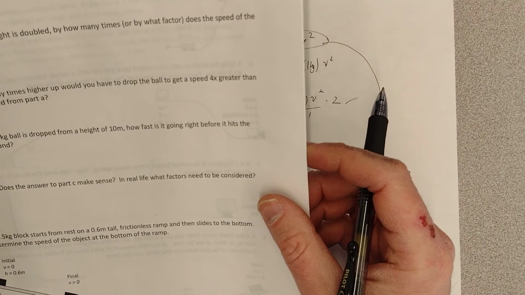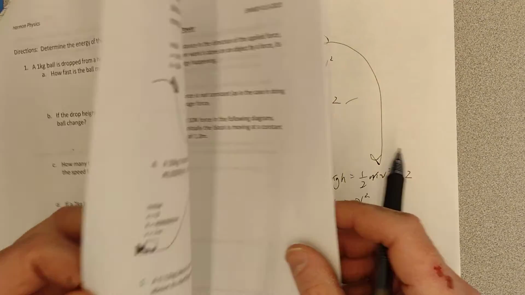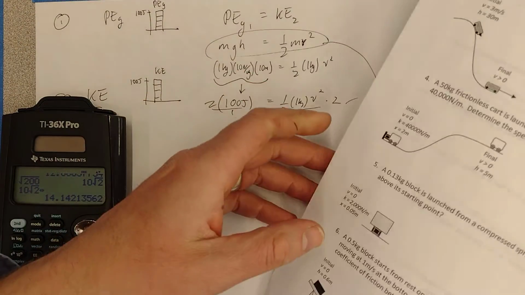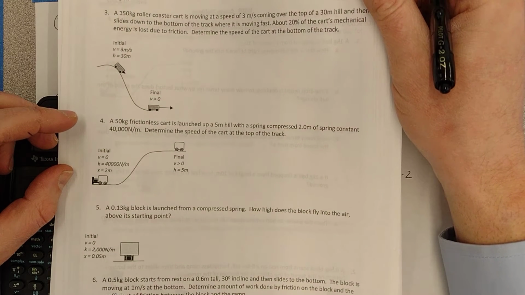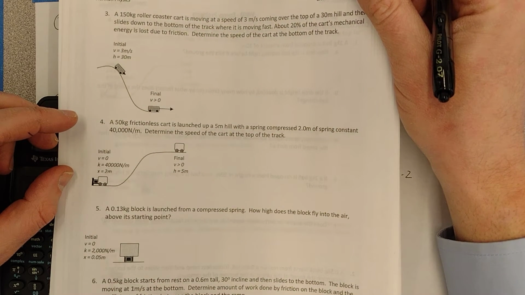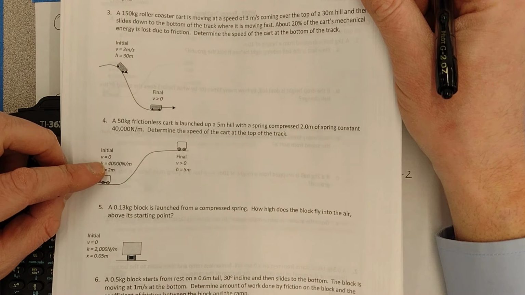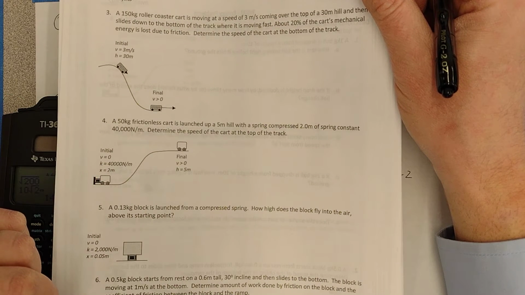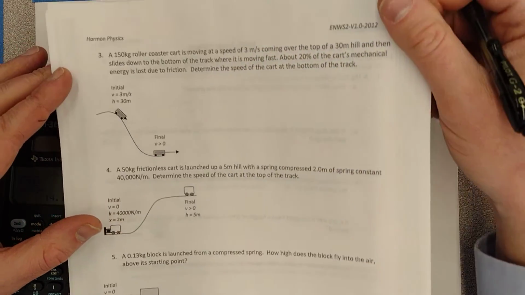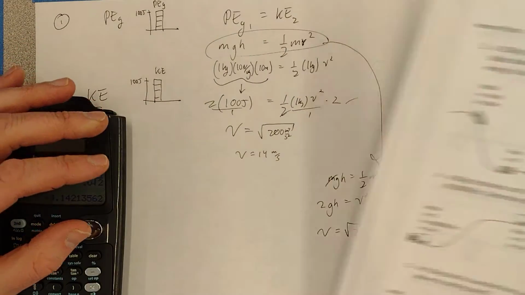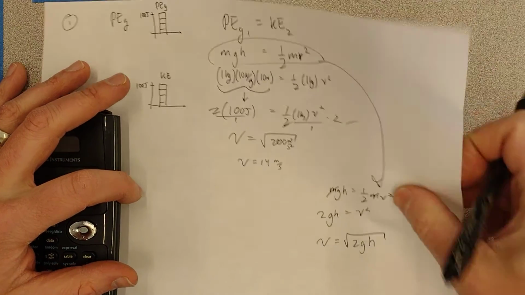Let's see. Number 2 is very similar to number 1. I'm going to do one that has multiple energies. Yeah, number 4 is a good one. Oh, number 6 we're not going to fully do. Number 3 is a good one. There's lots of good ones. I think I'll make a different one up to kind of try to encompass multiple things happening here.